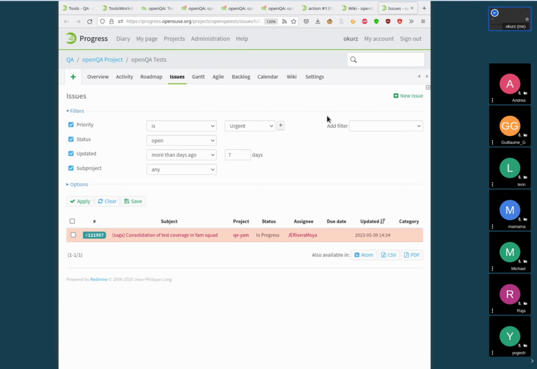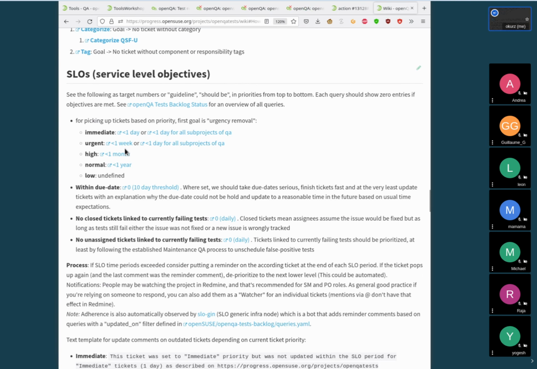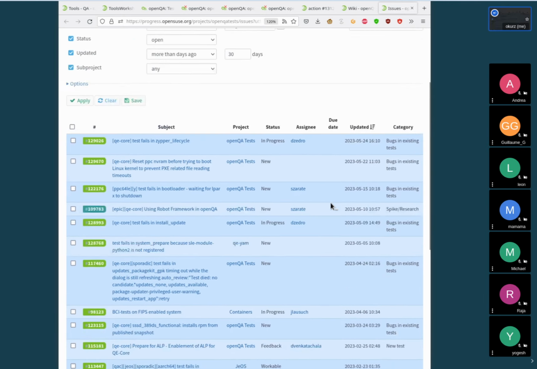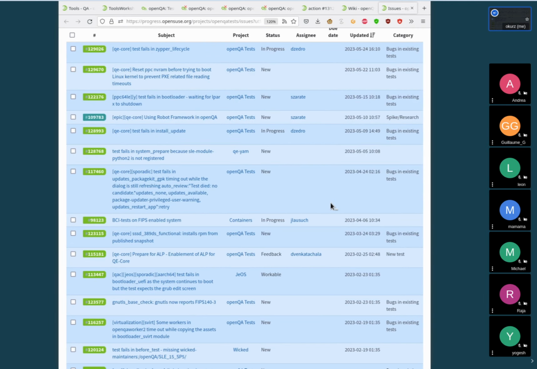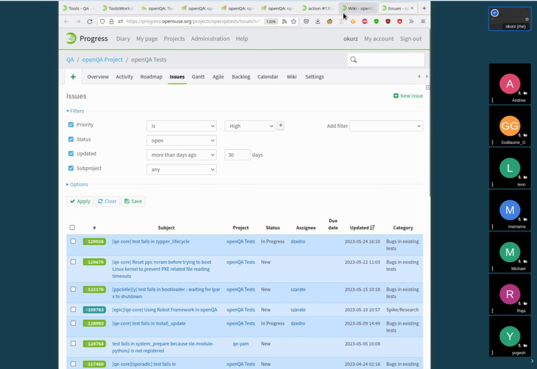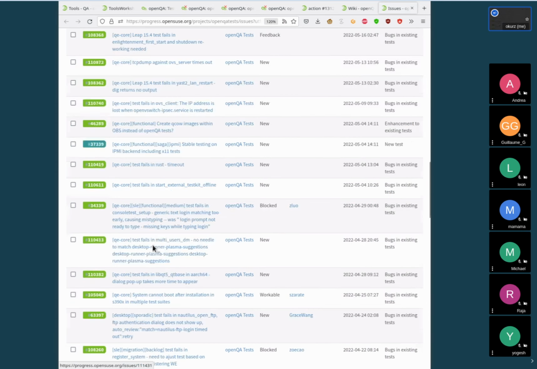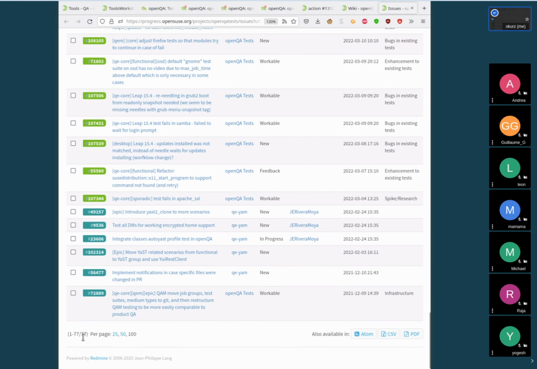That's why we have that query to show up tickets like that. We have high, and we can expect, because we have a lot of tickets, that there are also many more tickets showing up based on those SLOs. So high means that there should be an update at least every 30 days. And it's not about resolving a ticket, it's just that there is at least any activity in the ticket. And for normal, take a look at the overall number, we have 77 tickets that violate.